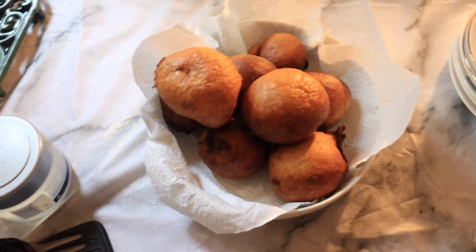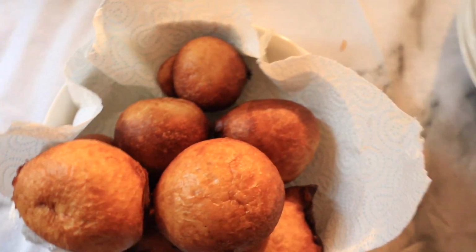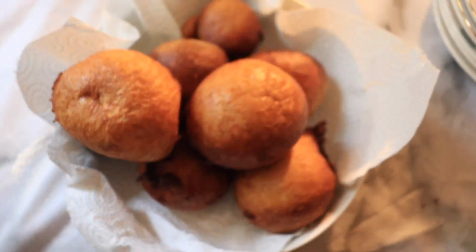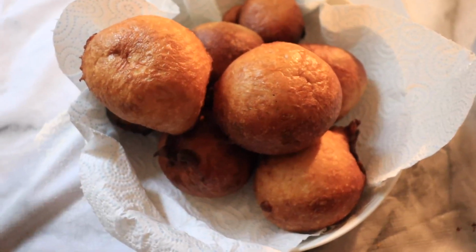So adventurers, here is our final puff puff. These are a good size. There's a mixture of sizes, so I'm going to give some to Sarai now.